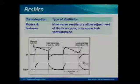That flow rate is starting to drop. And the ventilator is watching that. And when it drops to a certain percentage, in this example, the percentage is 40% of the peak. So let's just pretend this is 100 liters. When it drops down to 40 liters, it allows the exhalation, or it cycles to exhalation. On this side, the therapist has set the cycle sensitivity all the way down here to 10% of the peak.